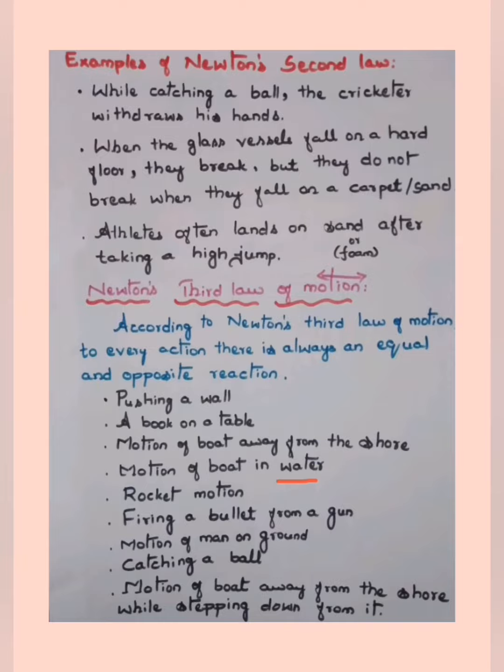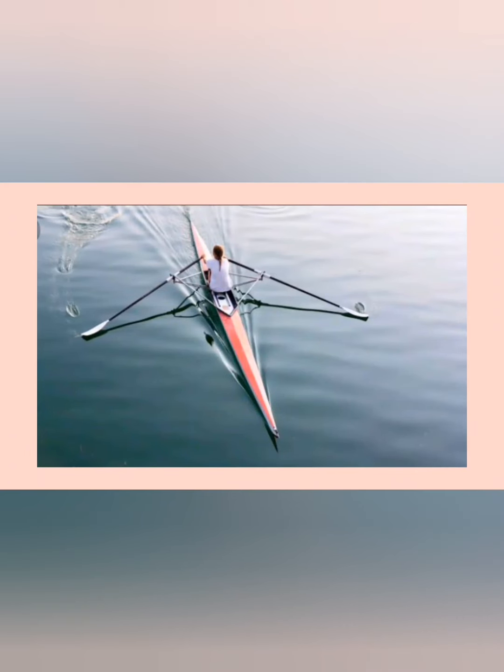Motion of the boat in water. In case of motion of a boat in water, to move the boat ahead, if the person wants to move the boat in this direction, he or she is supposed to move the water in the opposite direction. Okay, these are called oars. So if they push the water backward with the help of the oar, the boat moves in the opposite direction. Okay, so this is action, reaction in this case.